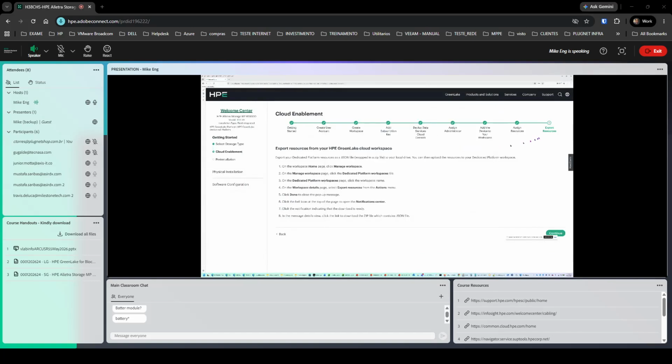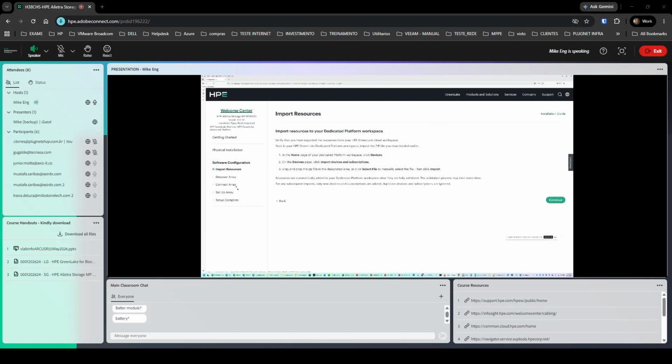So you can see these exported resources here, this one, right? So you do the GreenLake and export the configuration. So once the JSON file is exported, you need to do the physical, and then when you come to the software, right? So when you come to the software part, this one here, right?